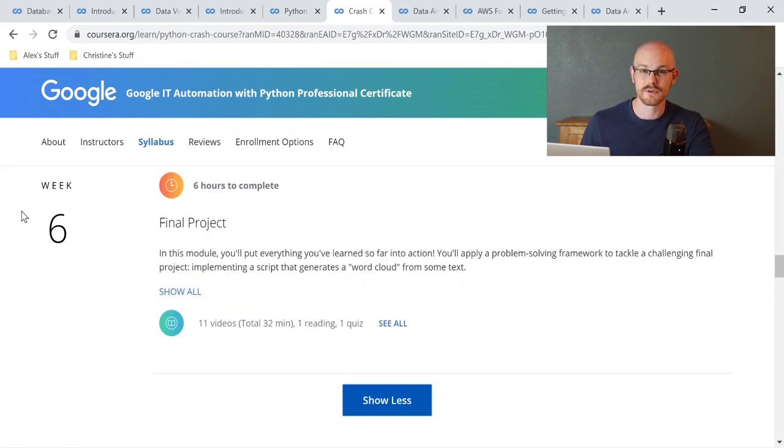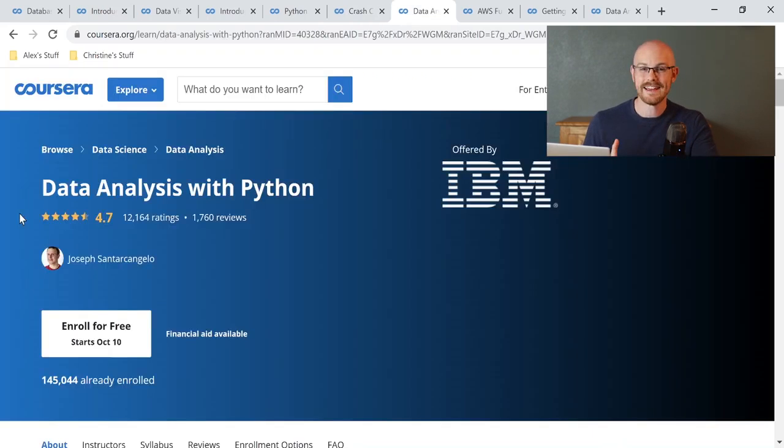I recommend this course for people who have never done a programming language before because it starts at a very basic level. It takes you all the way up to where you at least feel comfortable doing the intermediate stuff. The 7th course that I recommend is Data Analysis with Python. For this one, I highly recommend you already know some Python because it does start out right at the beginning, already expecting you to know some. The other courses were more introductory.